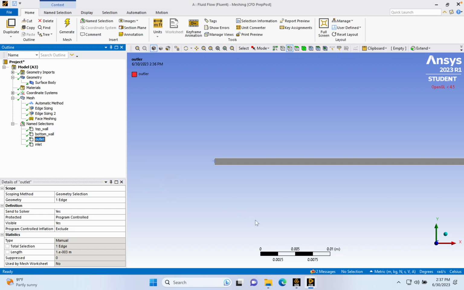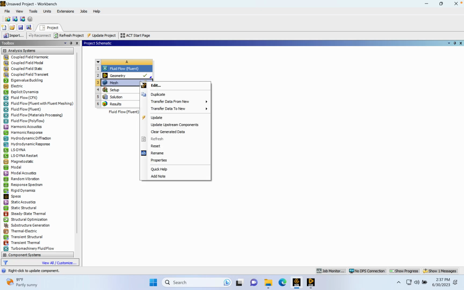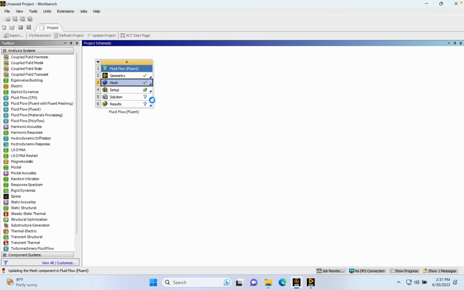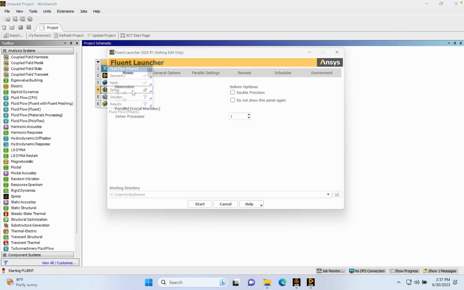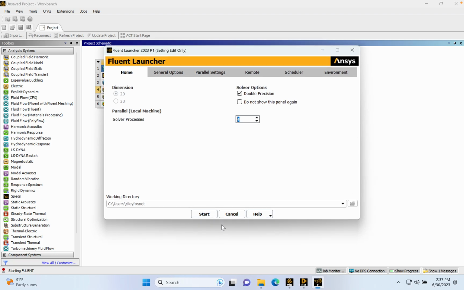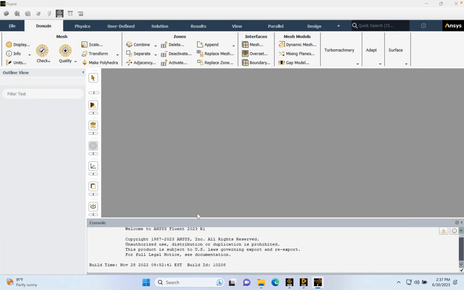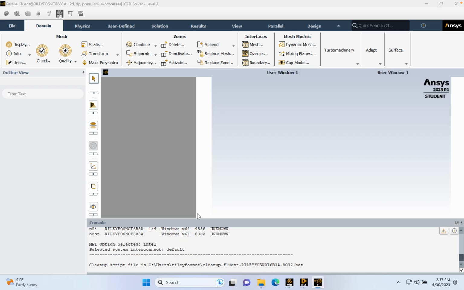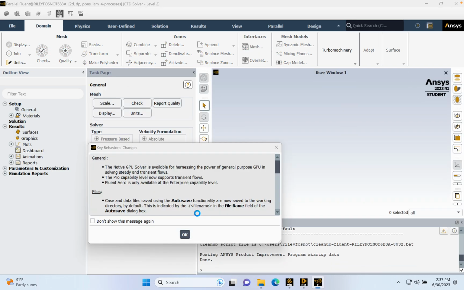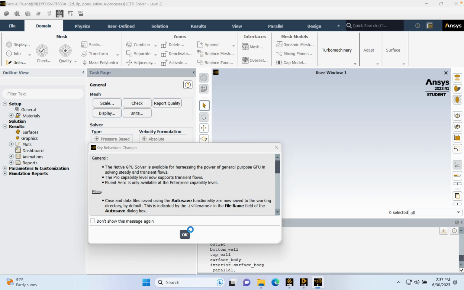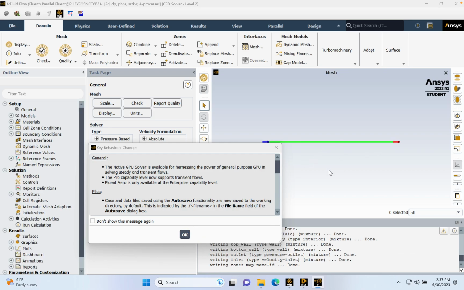Okay, that's renamed. We can go back over to our workbench, and you can see that this is prompting us to update it. So we'll go ahead and update it. Now that that's updated, we can go into setup. And we can do double precision, and we'll bump this up to hopefully run it a little bit faster. And you just gotta let it do its thing here, let it boot up. You can see the console, it's doing some stuff. And that'll come up, but it is still working. You can see that console is still loading things in. There's our mesh coming in. And looks like we're done, as you can see right here. So go ahead and hit OK.